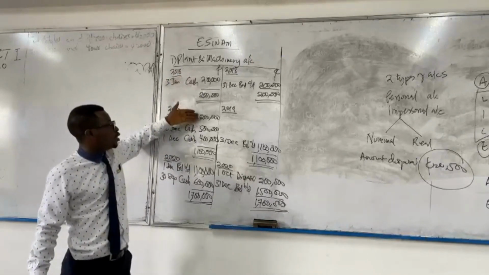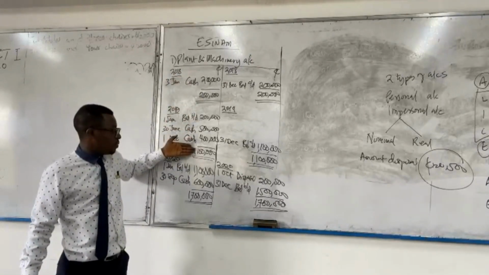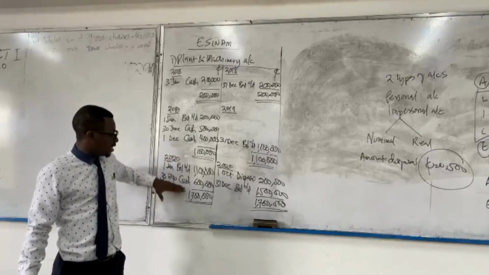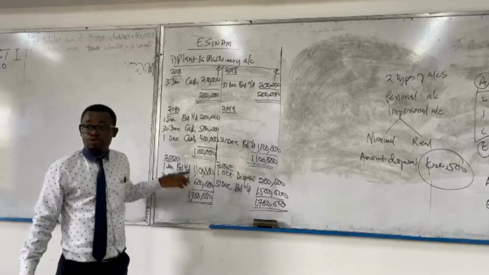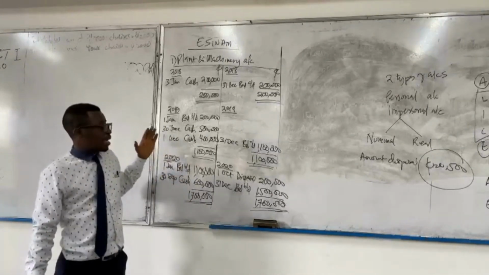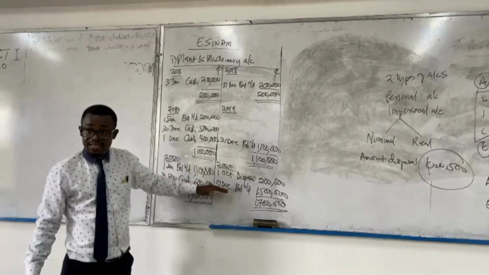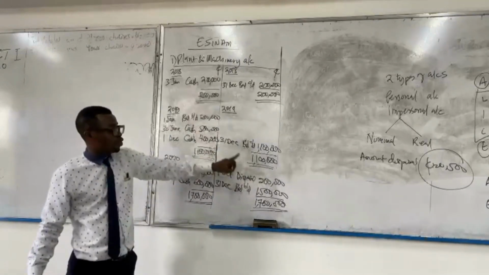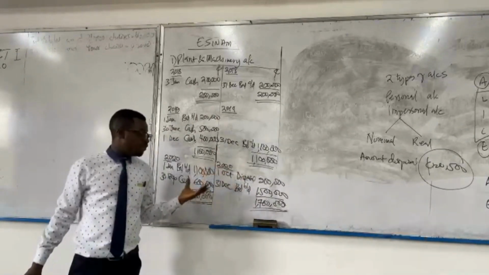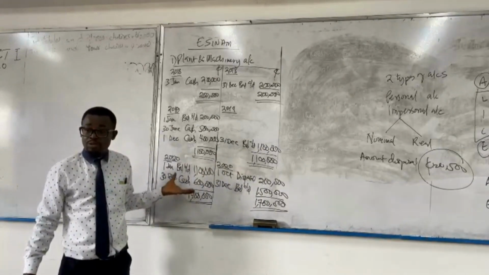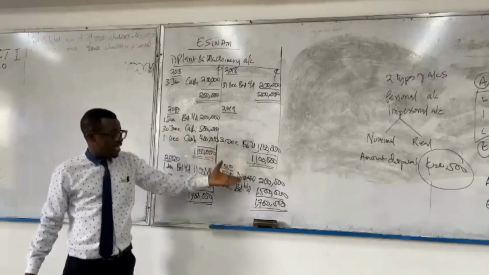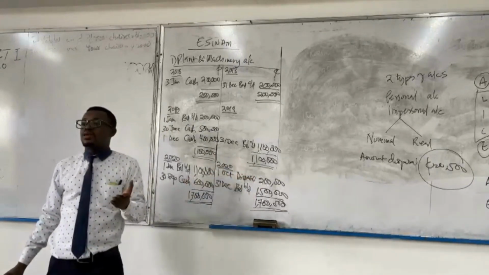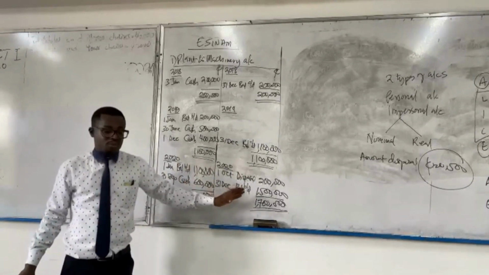Cash 200,000, which is 2 years, so 1, 2, 3 assets, giving us 1.1 million, which is still used in 2020. So 3 assets are being used here. Then by 30th September, 1 more asset, so 4 assets were used by the firm in 2020. But before the end of the year, on 1st October, it disposed of the first asset bought at the cost of 200,000. So if the firm is using 4 assets, totaling 1.7 million, and by the end of the year it has disposed of 1 costing 200,000, how many assets were being used by the firm by the end of the year? 3 assets.